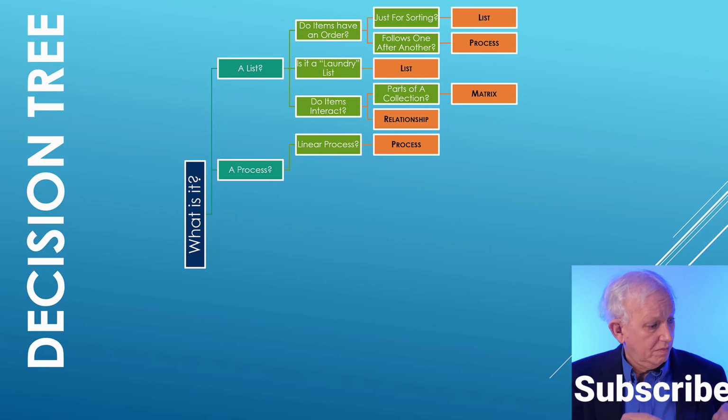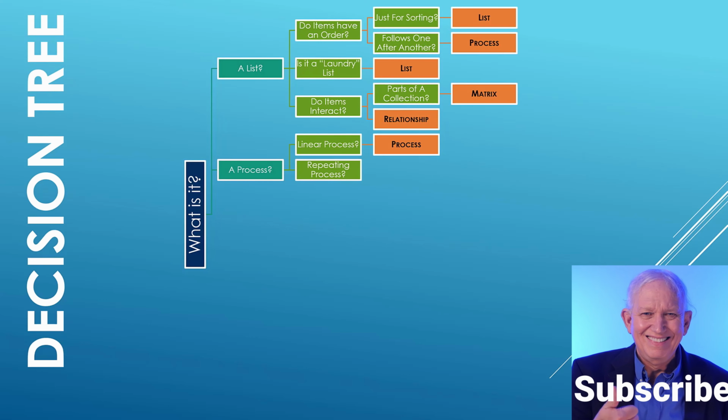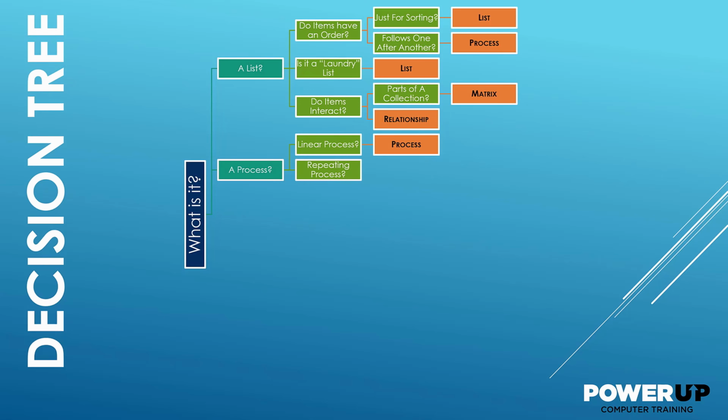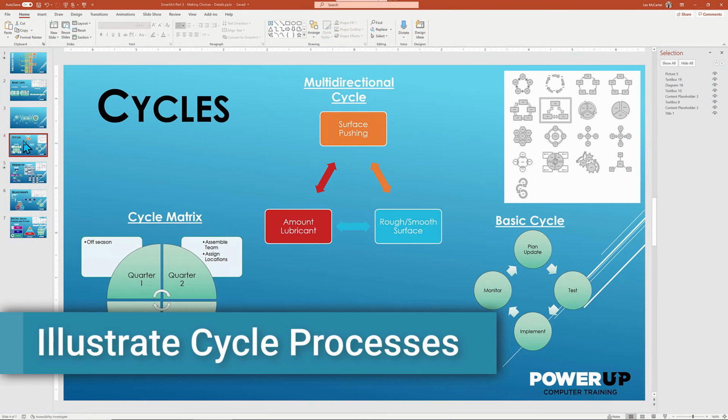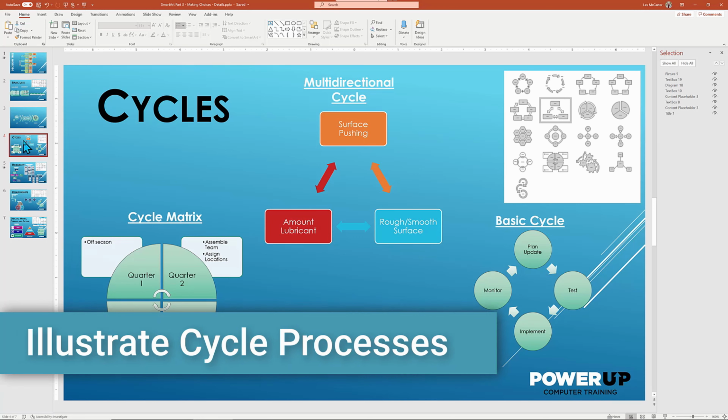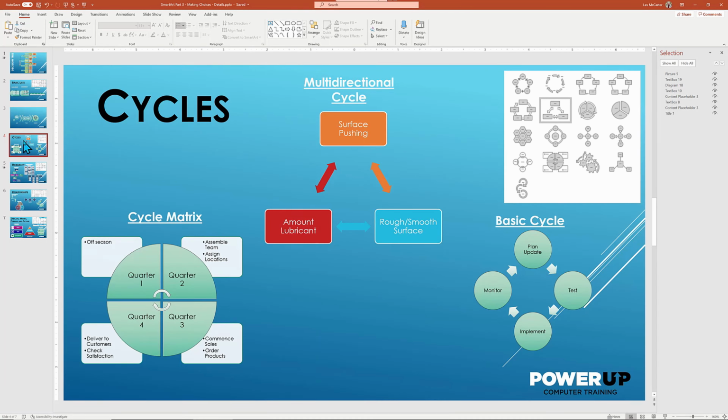A subset of linear processes is a cycle, basically a process that repeats itself over and over again. This smaller collection of cycle process choices typically uses arrows to indicate the next step, and the last step points back again to the first. Typically, you're limited to the number of items, and few have the ability to include bullet points.